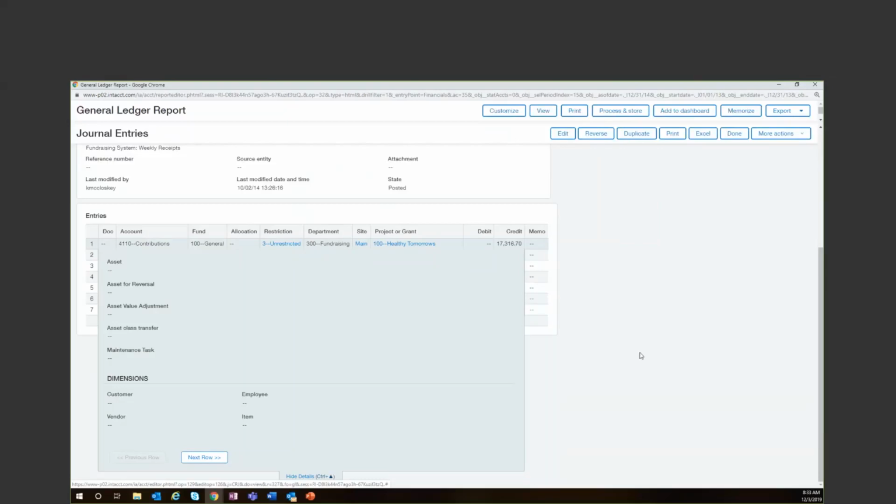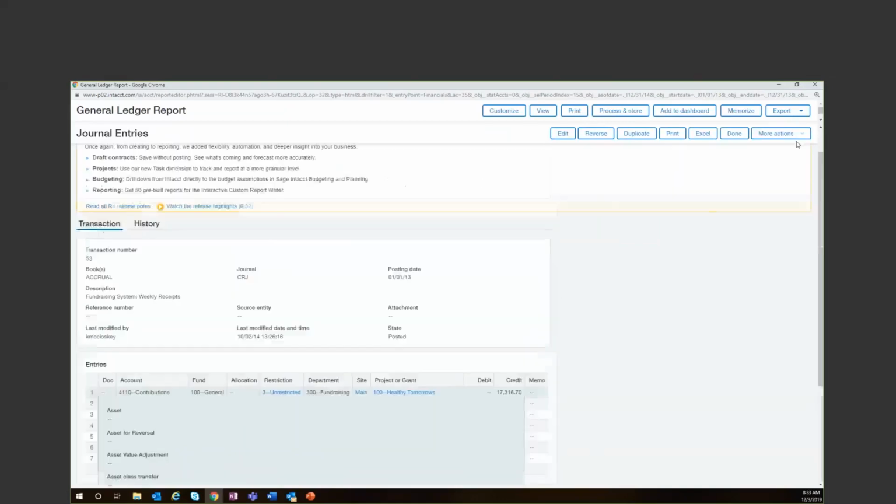So that really allows me to no longer have to create subledgers within my chart of accounts. If we added a new department, I would simply add it as part of my department drop-down list, and then I would be able to tag that as part of my transaction. It would make it available for me, and then it's immediately available within the reporting element as well from that perspective.